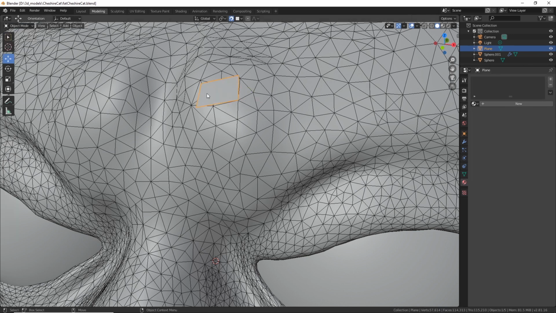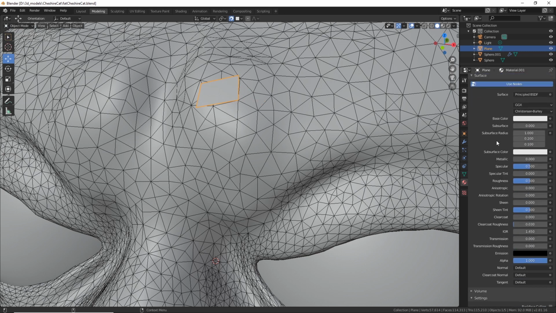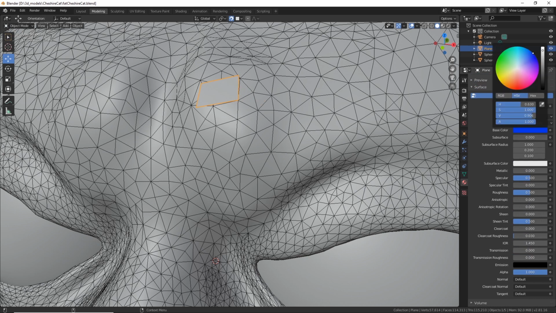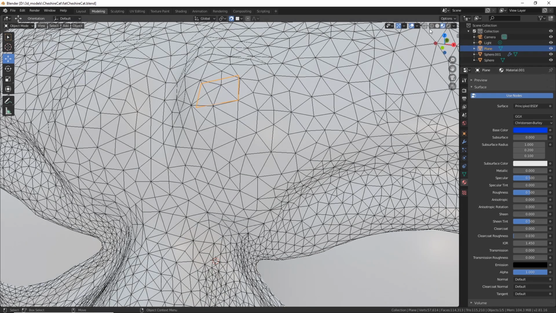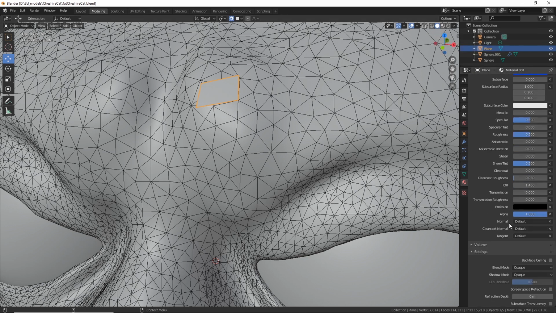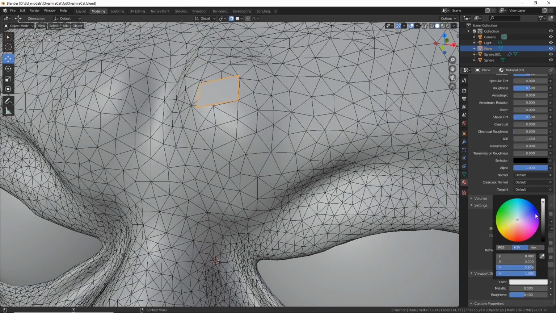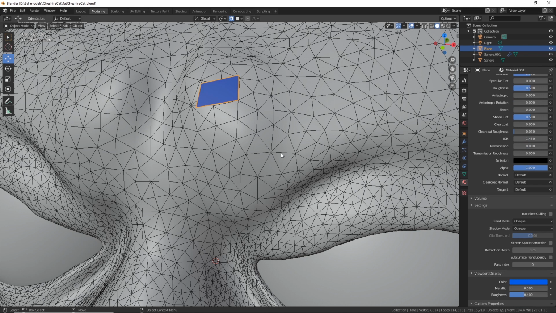Then you can change the material on the plane. We should go out to object mode, make a new material, and just give it a base color. Let's make it blue. If you set it to viewport shading, the in front will get lost. So you want to be in viewport shading for solid, not viewport shading EEVEE or material preview. And then down on the material, go to viewport display. Just change this white in the viewport display to a blue, and it'll show it blue that way.